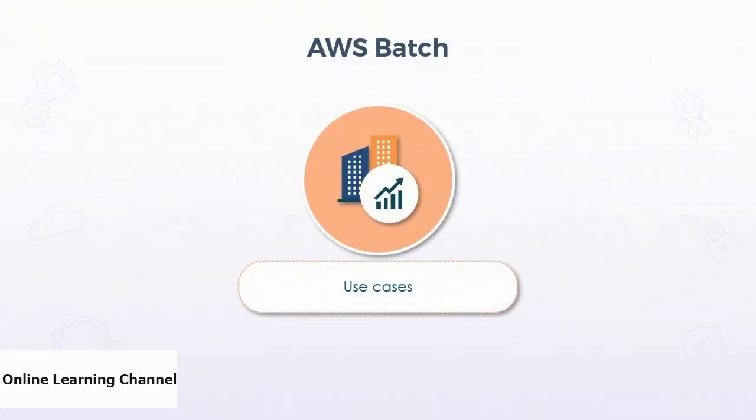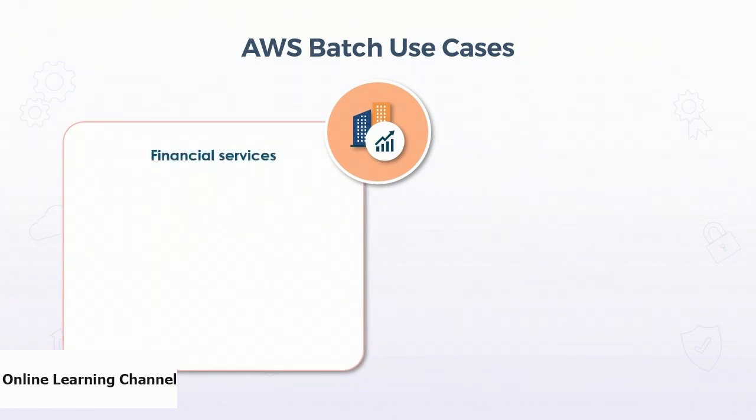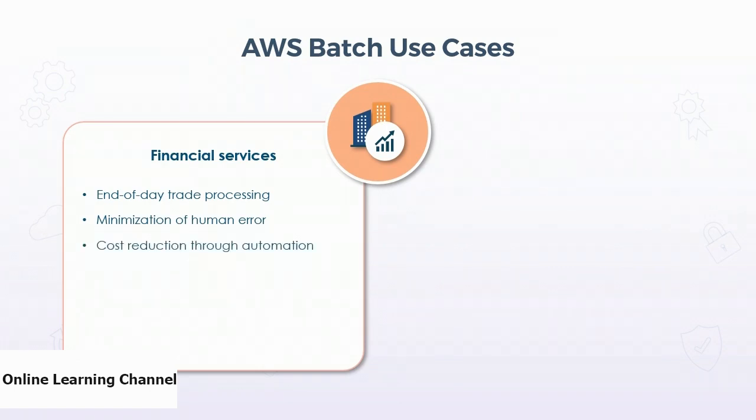In this video, we will learn about the real-world applications of AWS Batch. We will discuss these in two domains, namely financial services and life sciences. First, let us discuss AWS Batch use cases in the financial services domain. Financial services have typically used AWS Batch processing frequently for processing end-of-the-day trades, performing risk management analysis, or for fraud surveillance. AWS Batch helps financial services to minimize any human errors, improve performance efficiencies, reduce overall running costs by automating processes.